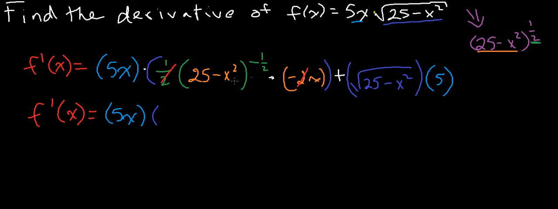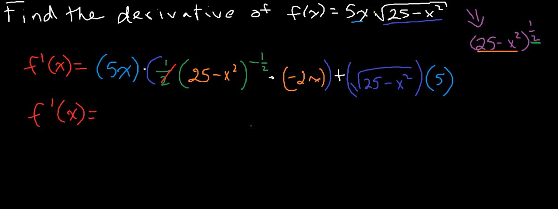Well, this is just going to end up going in the numerator, this negative x. So we'll write negative x in the numerator, and in the denominator we'll put, and again, 1/2 we said is the same thing as the square root back up there. So this is going to be negative x over the square root of 25 minus x squared. I'll make this parenthesis a little bit bigger. And then we're still going to add this, and then I'm going to combine this term right here. I'm going to multiply that negative 5 in there too.